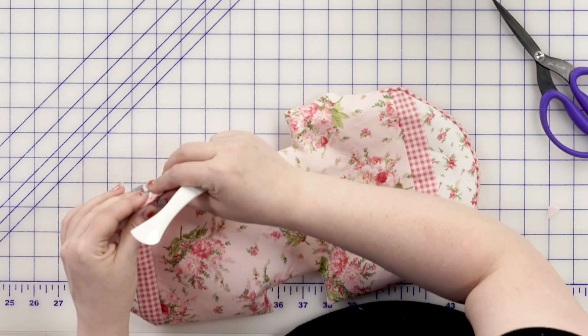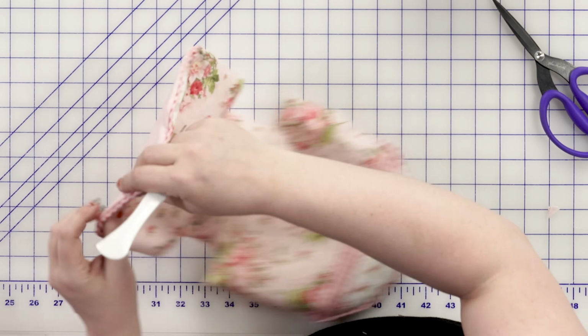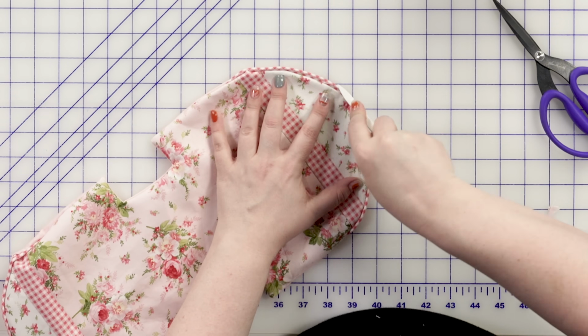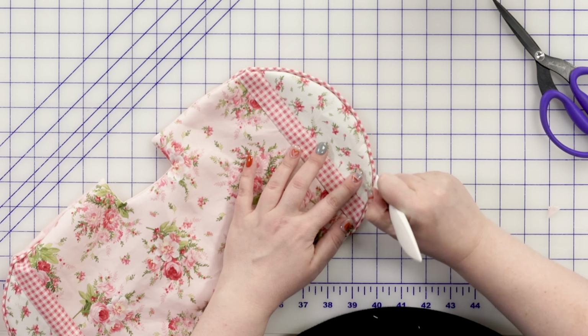So we didn't sew down this fabric here, so we do want to force that 1/4 inch under to stay in. Okay, and again, that's the channel that our ribbon will go through. But I've actually been using this to run that along. Look at that. And pull that out.